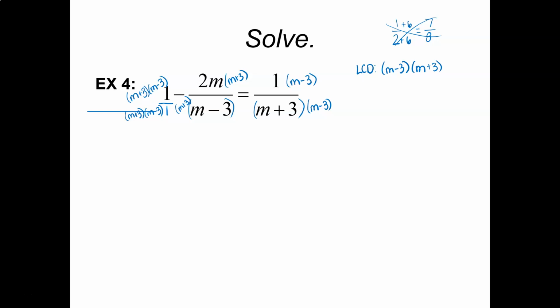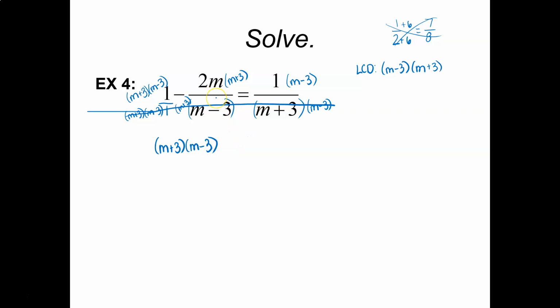So, will it be alright with you guys? All my denominators are now the same, right? For every fraction I've got m plus 3, m minus 3. Denominators are the same everywhere. So what I'm going to do is put them together and then multiply, and the denominators go away. Is that alright with you guys if I just go ahead and mark them out right now? Save us a step of writing things down. So, once you get common denominators, you can mark them out. So, I am left with m plus 3, m minus 3.